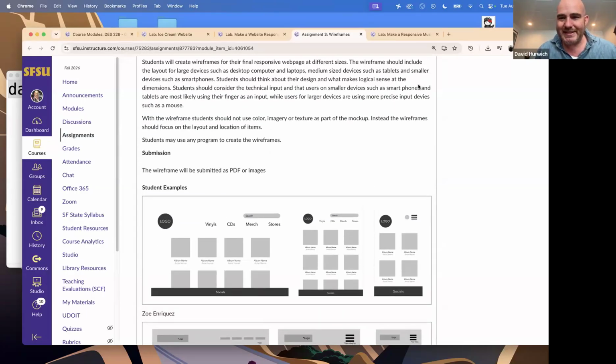This is, once again, kind of what you might want to present to a client: okay, this is what it's going to look like here, here, and here, without getting too deep into it. The point of wireframes is always that you can make changes really quickly. That's why we don't put a lot of detail into them.